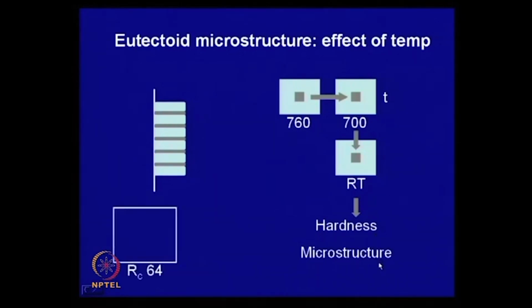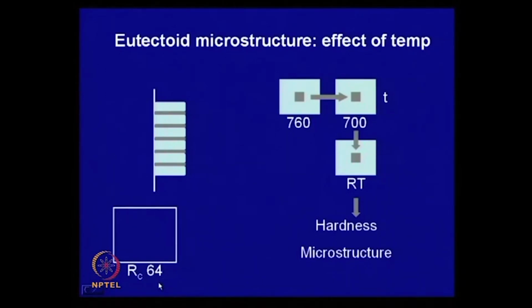And then we will see that if you measure the hardness, in one case, if you look at the microstructure, you will find that it will be very difficult to etch. We will look at its structure a little later, but its hardness is very high, it is 64. That is on the Rockwell C scale, a very popular hardness scale for steel, which we learnt in our earlier classes, the method of measuring hardness.